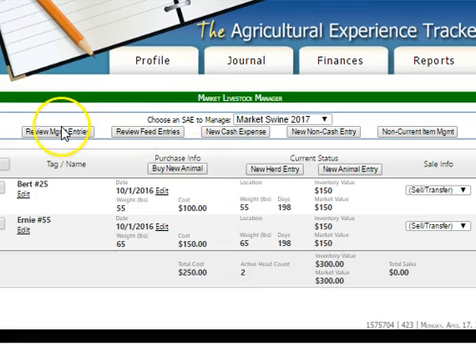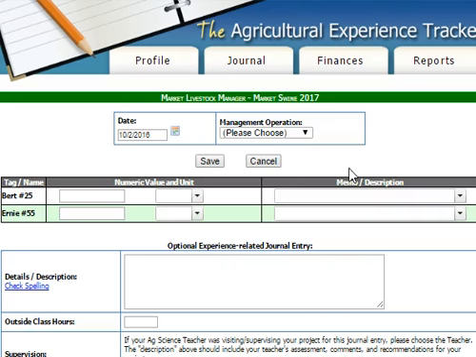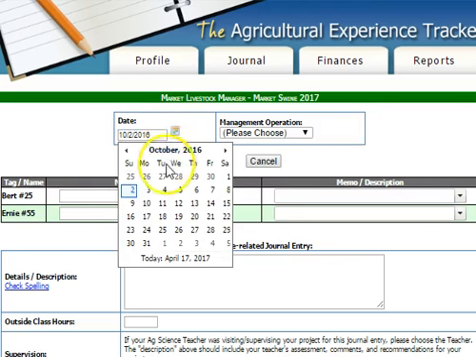Now, if we want to weigh our pigs, if there's a day that maybe we're weighing our pigs, we can go to New Animal Entry. We're going to weigh them on November 1st, see how much they're gaining.